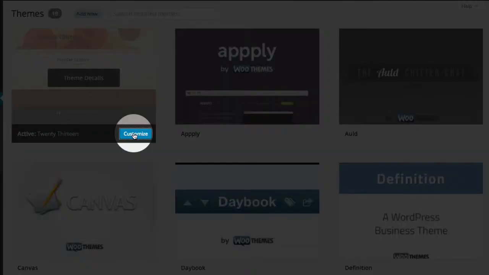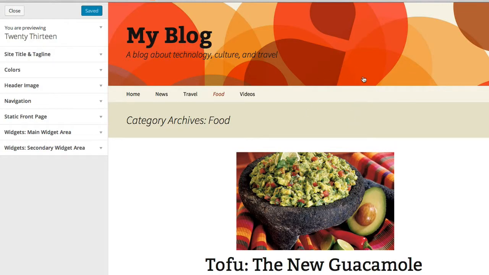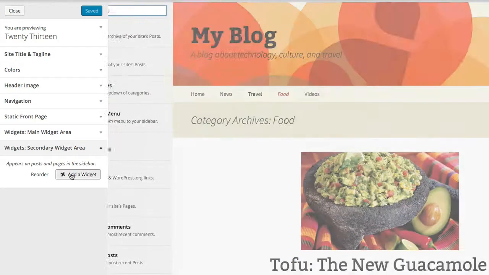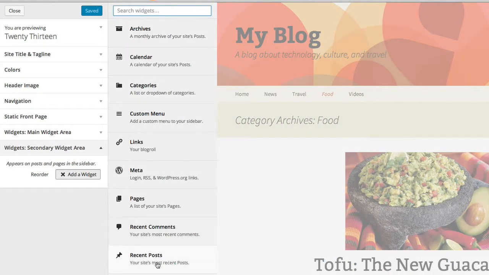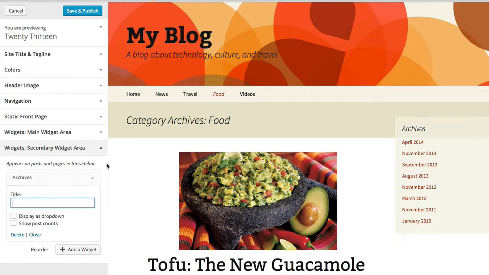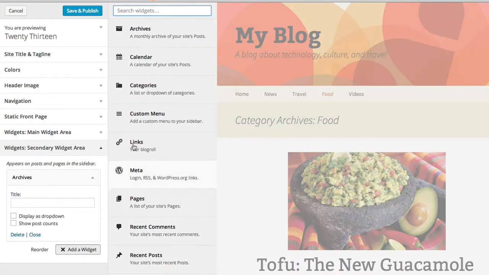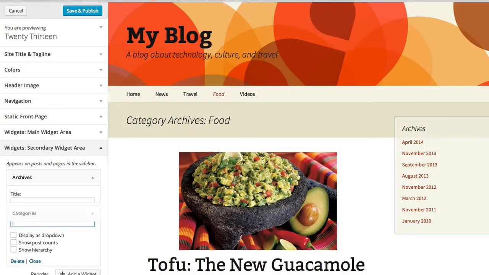Click the Customize button, and you'll see this screen, which is the theme customization screen. You'll notice the widgets have been added to this screen. They weren't here before version 3.9. So instead of guessing where a widget might appear, you can experiment with it on this screen. Click Add Widget, and you'll see a list of all of the widgets that are installed. You can go ahead and add any widget that you want, as many widgets as you want, and you'll see exactly where they appear on your website.